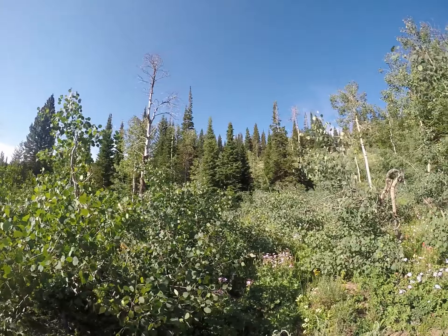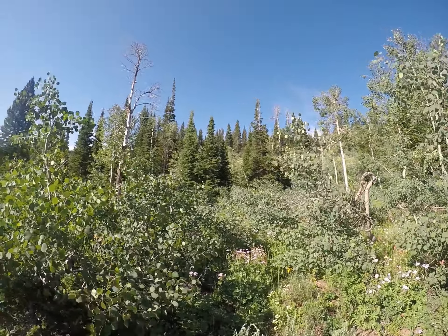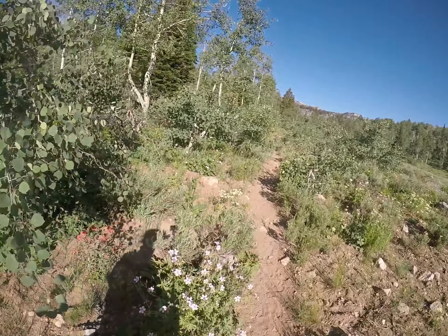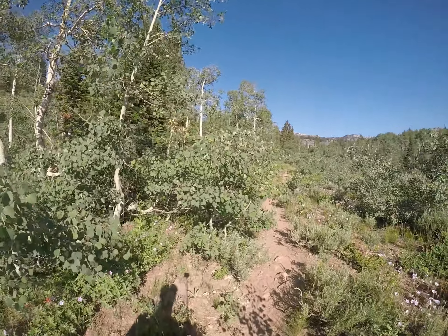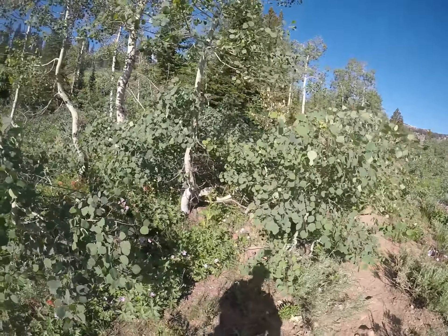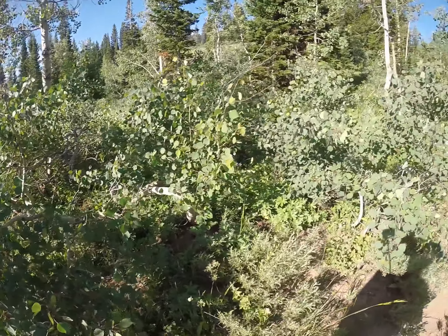As I looked at it and tried to orient myself, I realized it was the outhouse just off the parking lot. There was so much snow that winter — probably about 10 feet at least where I was standing — and it had totally covered the outhouse so it just looked like a big bump in the snow. Well, these poor aspen trees right here are a result of harsh, deep winters. As the snows pile up, these poor aspens get bent and twisted and pushed to the ground, and sometimes broken.